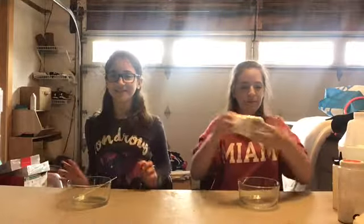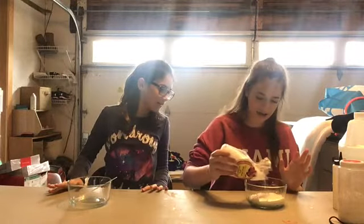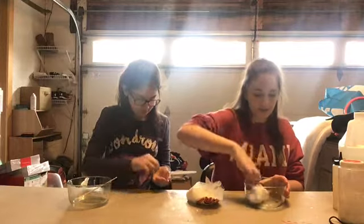Alright, so the slime is finished, so I'm just going to add in some slushy beads a little at a time because I don't want to add too much. I love making slushy slimes. For some reason, we're just really good at it. Okay, that's good.